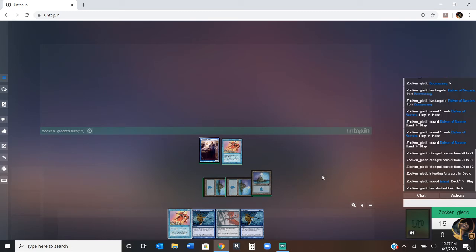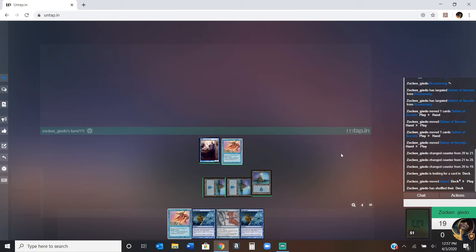Now, another good use for that is if you search for a card and have to put it to your hand, I can click, drag it on the battlefield so my opponent knows what it is. Then I click and drag it back to my hand. So, there's that. Another thing to go over is mulligans.